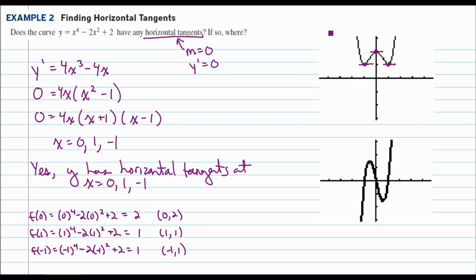Now again, this is the graph of y, and we are in calculus, so we're trying to use the graph of y prime. Y prime has zeros where those horizontal tangents are, at negative 1, 0, and 1 for the x values. So again, a graph wasn't required for this problem, but I just wanted to show you graphically what this means when you're finding a horizontal tangent using the derivative. You're finding the zeros because the slope of the tangents are 0.